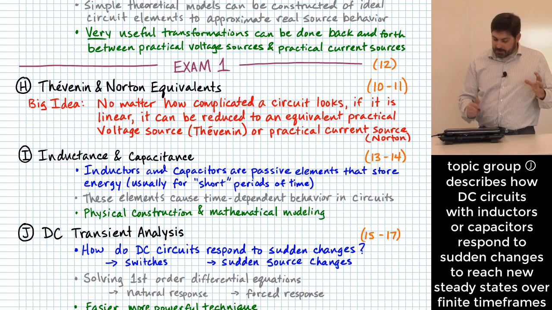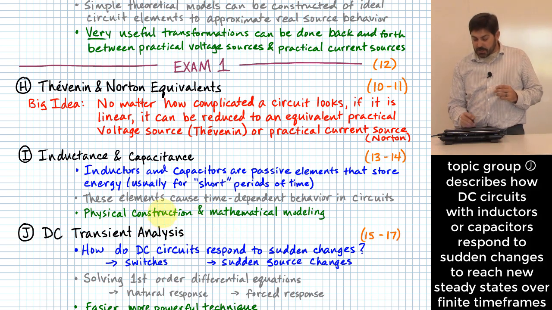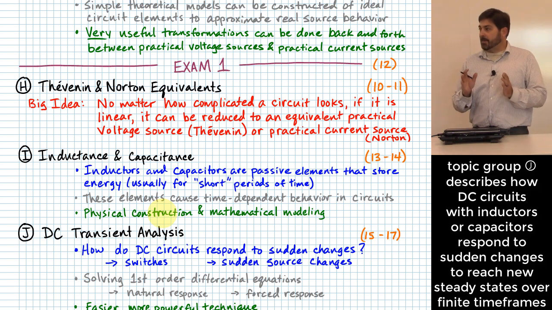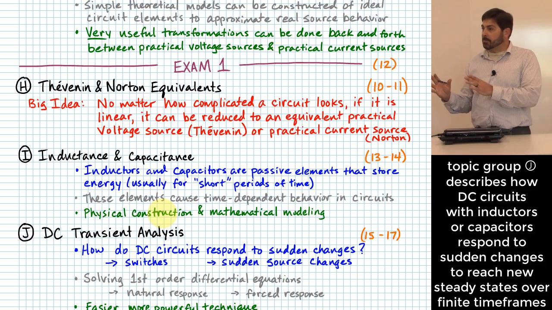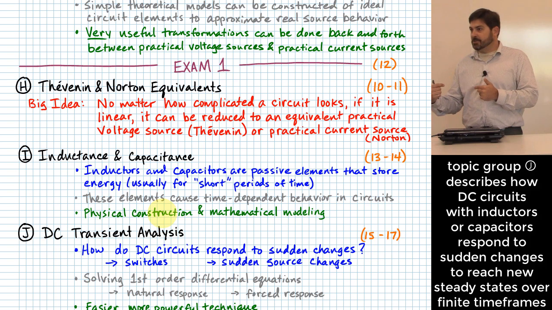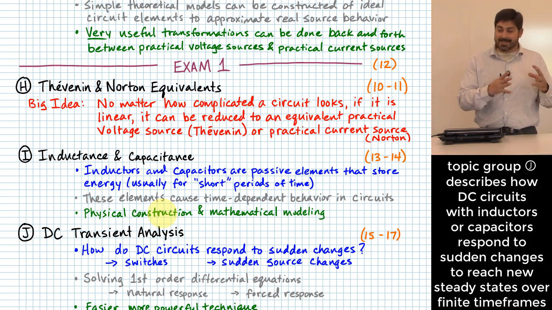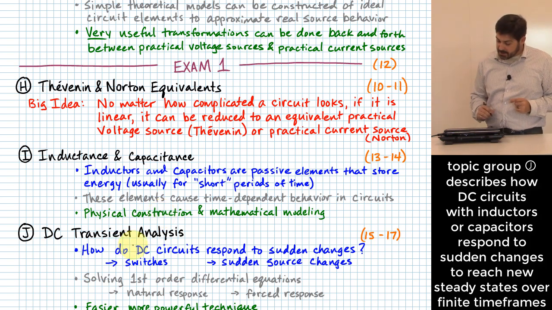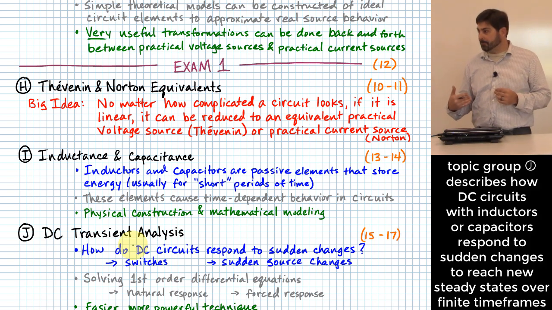When we were dealing with inductors and capacitors, I didn't say this earlier, but in addition to showing you how inductors and capacitors can be built, I'm going to talk about the mathematical models that we use to actually work with them. And it turns out those mathematical models involve integrals and derivatives that are based in time. So that's where the big time dependency that I'm going to talk about when we get into DC transient analysis comes from, is that our mathematical models of those kinds of elements include time. Okay?